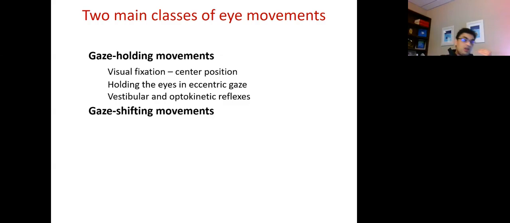And as you're looking at the train or as you're looking at moving traffic, you move your eyes with it, what we call optokinetic reflexes. So these are all different types of reflexive eye movements that nature has given us. The purpose of all those is basically to keep the very high resolution camera, in other words the fovea, on the target of interest. That's the million dollar thing, or million rupee thing. And then you are looking at gaze shifting eye movements.